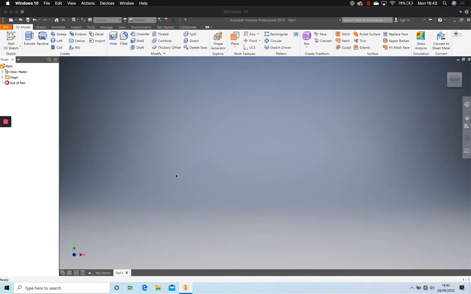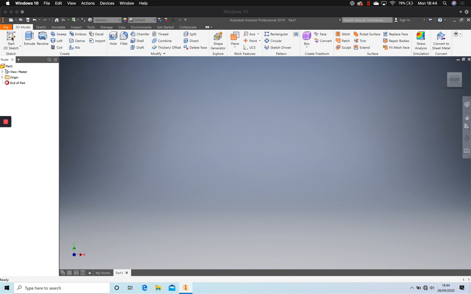So when the page opens, you can see that we have up the top lots of different buttons for us to select in terms of 3D modelling. We also have down the side what is called our model tree. Now in this tree it will show everything that we have done. So if we make a mistake, we can always go to the model tree and edit our drawings or our commands, depending on which one we need to edit.